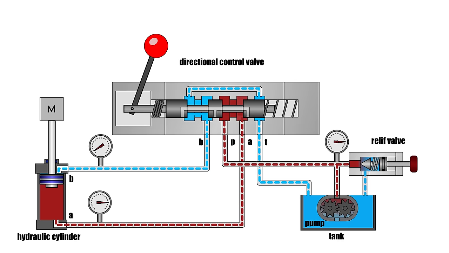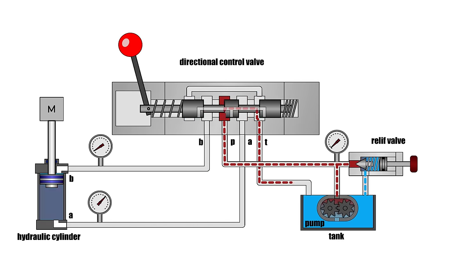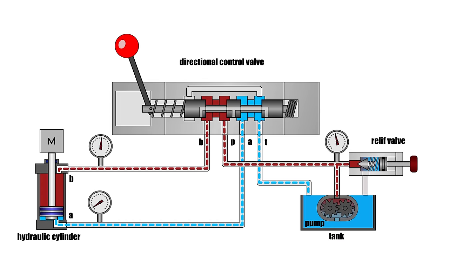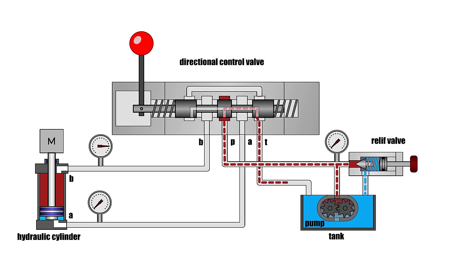To push it back, it's necessary to switch the spool to another position and direct liquid into the rod cavity and attach the piston cavity to the drain. But what if the drive has several hydraulic cylinders? Do you need several directional control valves? The scheme shown won't work in such a case. That's why we will try to control one directional valve. The other one will direct liquid from the pump to the drain. So, it won't be possible to move the hydraulic cylinder.